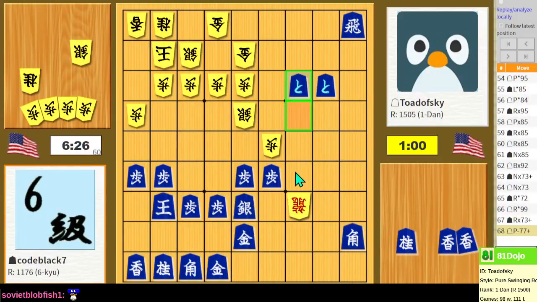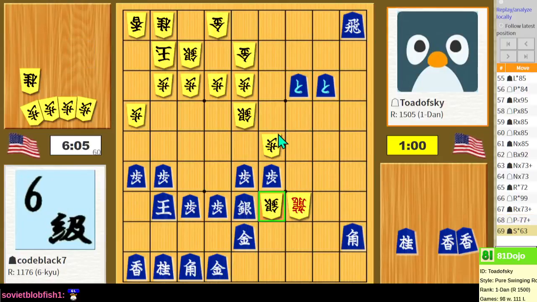I think honestly, this is my best move here. They might pursue my bishop. If they do, I think I'm surviving. Yeah, this double Tokin attack is very slow. This is protected by the dragon. I don't understand this silver drop. I guess it breaks coordination between my generals.